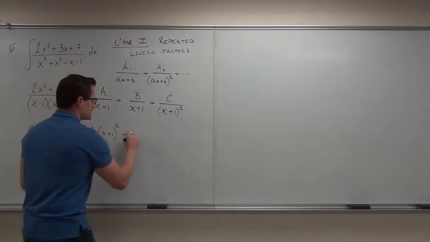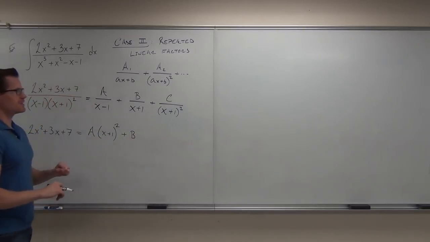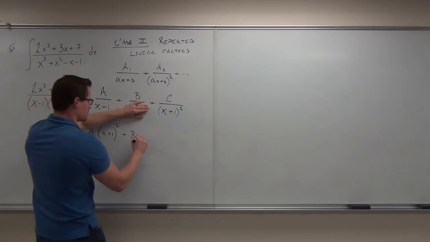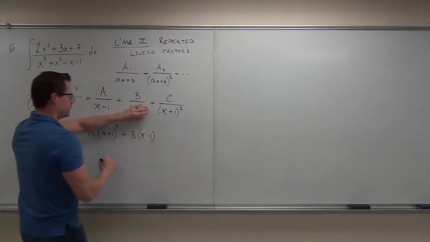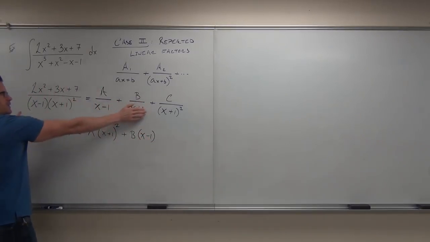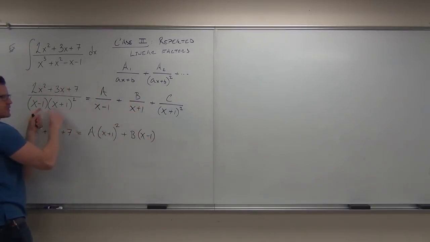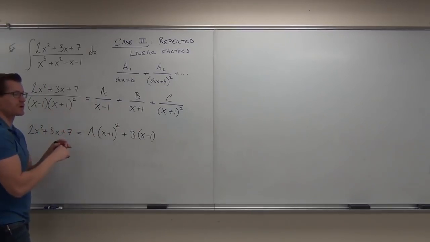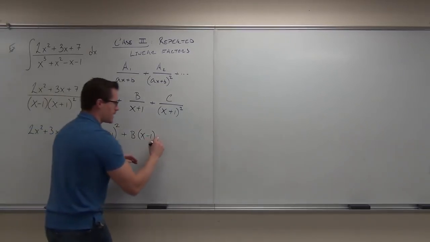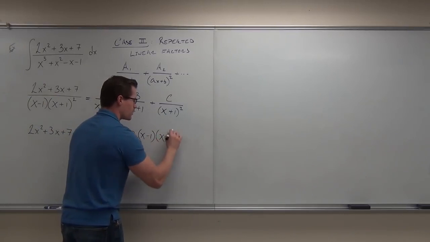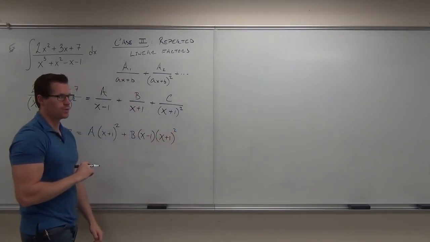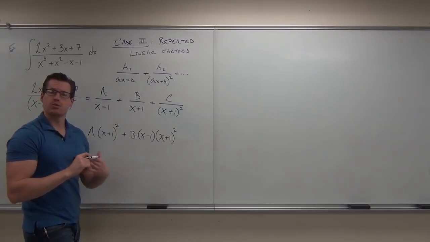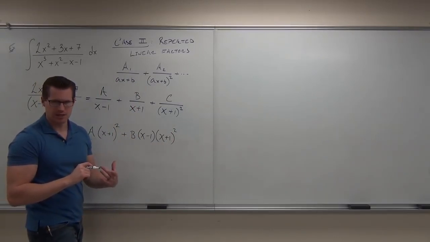Now we move on to the b. What's missing on this b fraction? X minus 1. Okay, x minus 1 is missing. Look, you can look here. If I cover that up, what's missing here? Well, x minus 1 is missing from there. What else is missing from here? The square. Okay, so do I multiply by x plus 1 squared? Would that be a good idea? No, don't do that. It's way too much. What should I multiply by? You're only missing one factor of the x plus 1. Are you guys getting that?